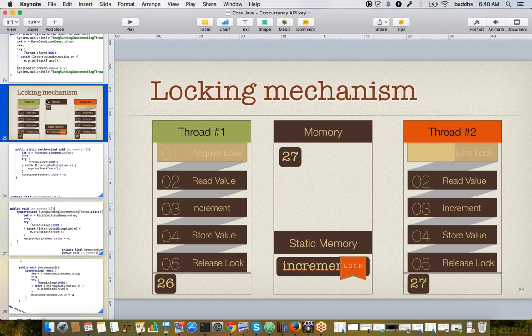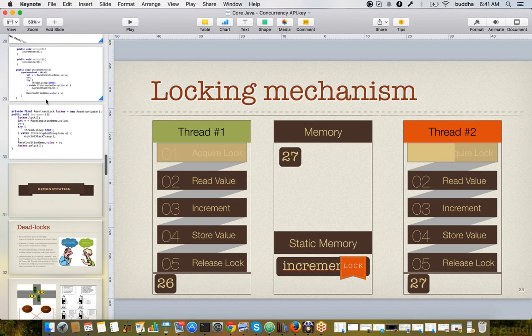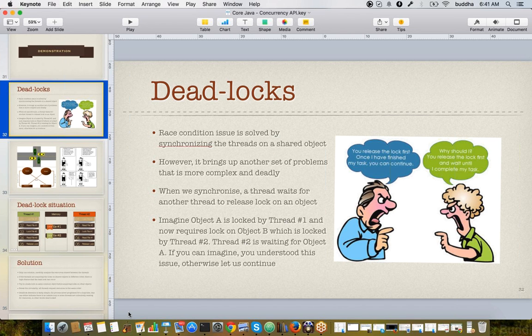Whatever we are trying to use, our thread should lock, and once our thread has finished whatever job it has to do, it should release the lock on that particular object so that other threads can make use of it, so that there won't be any overlaps in terms of the object being used. So that locking mechanism actually gives rise to a different set of problems.